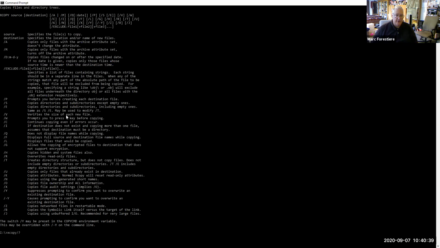Also, I could go up here and edit the command. So if I didn't want the slash question mark, I could go up arrow, find it, and backspace out, okay? I could go left arrow and delete just the X, and now I've got the copy command. So I can edit the line that I'm at, and put a slash question mark, and now I've changed this from help for the XCopy command to help on the copy command. At some point, if you spend a lot of time editing that line, you might as well just retype the command. It's probably faster, but yeah, your choice.